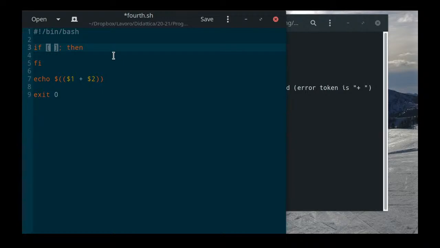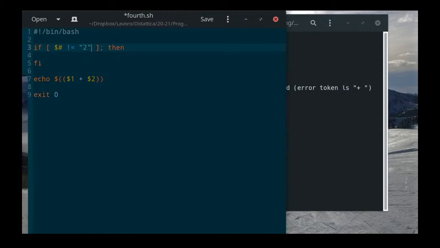How can we do it? Well, we need a condition to decide whether the number of parameters in the command line was 2 or not. We understood that this variable is meant to store the number of parameters in the command line. And how can we say different from? If I use this syntax, I end up in a problem because this syntax is meant to deal with strings in bash.